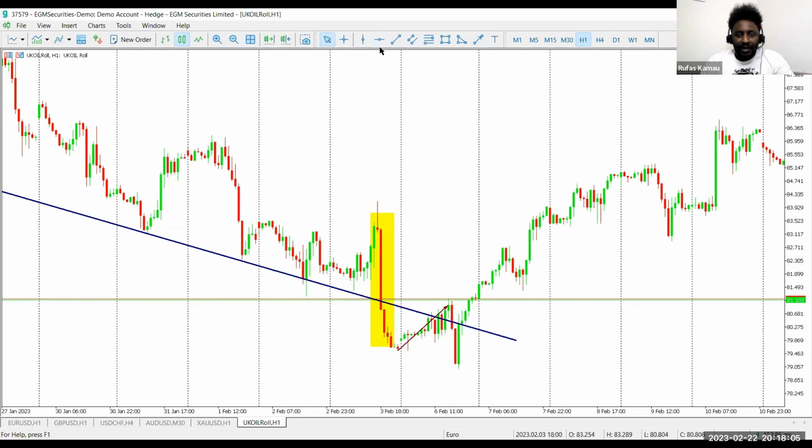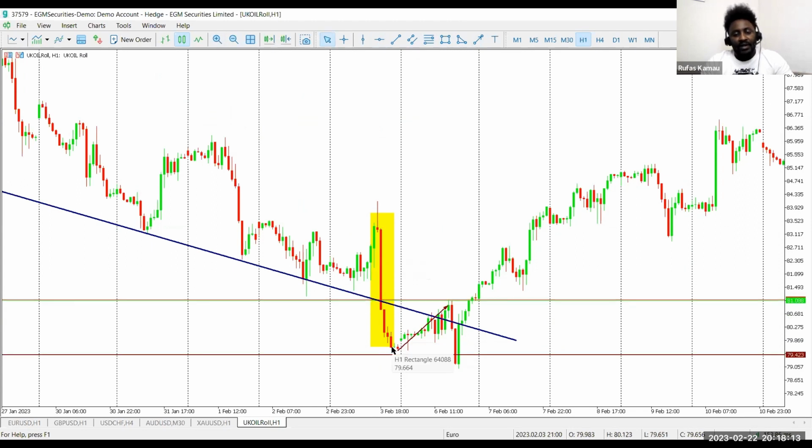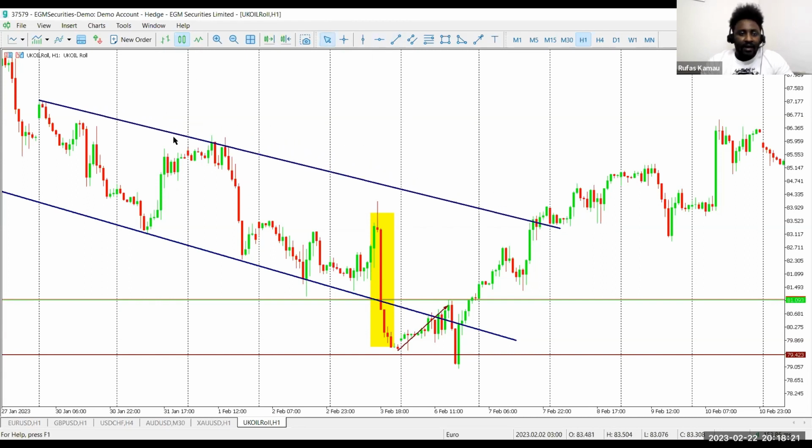So what happens is a lot of traders get caught up in this buy, expecting the entire move to reverse, and then they set their stop loss just below the pattern here, targeting all the way up. So let's say they have some short-term targets aligned along this area, based on this high, and now they're projecting that once they go for this trade, they are expecting the price to move all the way up. So what indeed happens is that the market makes a very sharp and quick drop, grabs the stop losses that were around this area, and immediately after that, the market rallies all the way as projected.